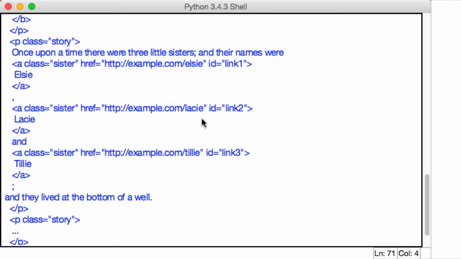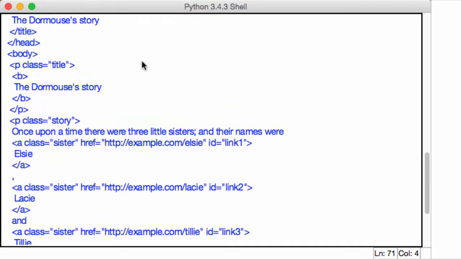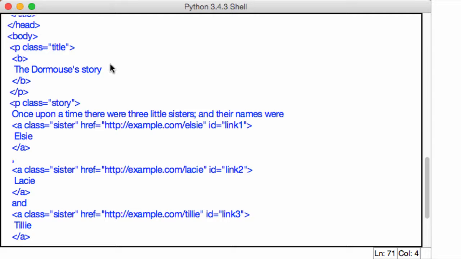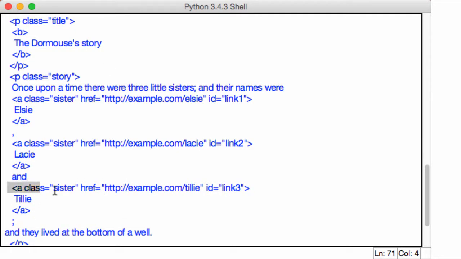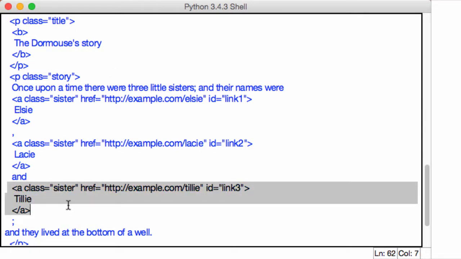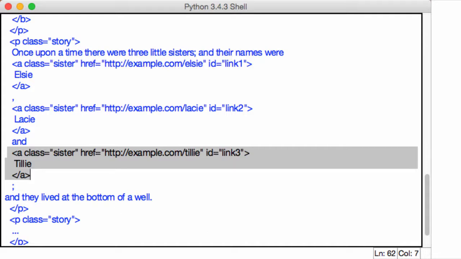Cool. So we got our HTML code, all right? We have our HTML head, we have our title, we have our body, we have our whole A tags. These are anchor tags. If you don't know, these anchor tags are links. And our goal today is navigating. So understanding how can I access each part of this HTML doc.